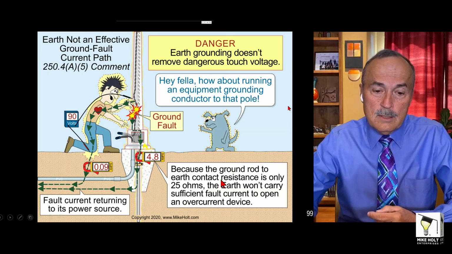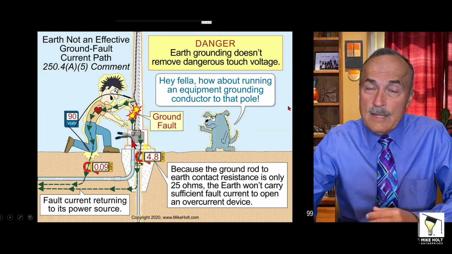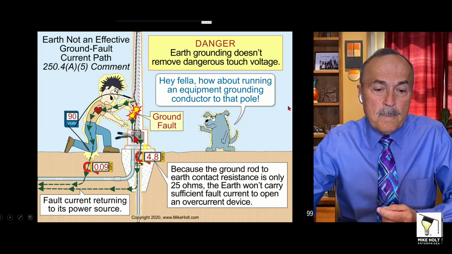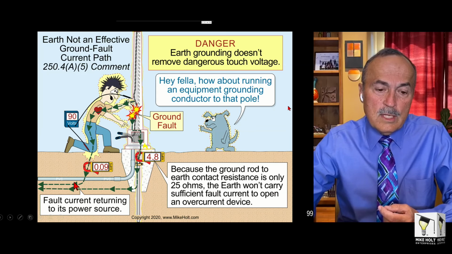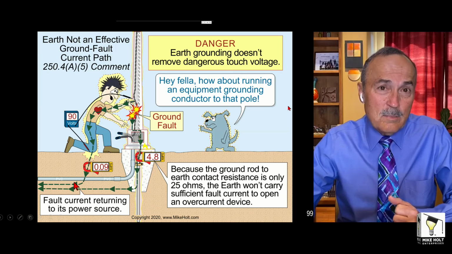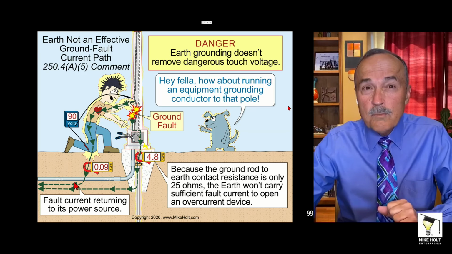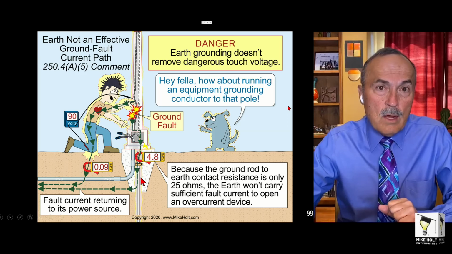And then look what happens here. Here is an auxiliary electrode with no effective ground fault current path, no equipment grounding conductor. There's a ground fault, energize everything. You're going to have current traveling through the ground rod, and you're going to have additional current traveling through the individual, and they can get easily killed by touching the pole. As a matter of fact, we're going to talk about that tonight. A young boy playing football gets killed by touching a pole, and there was a ground rod at that pole.